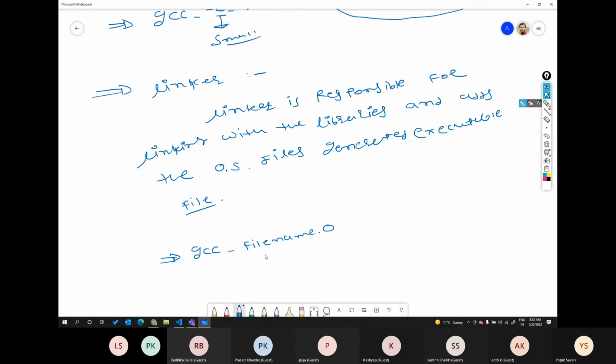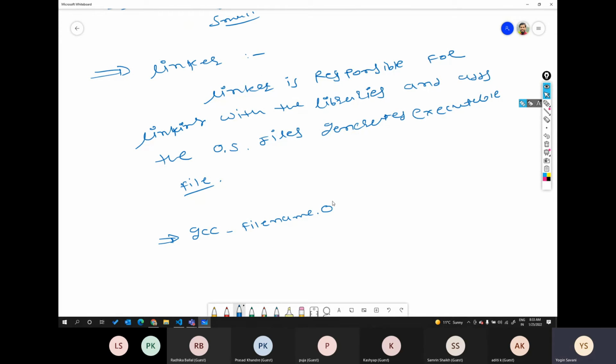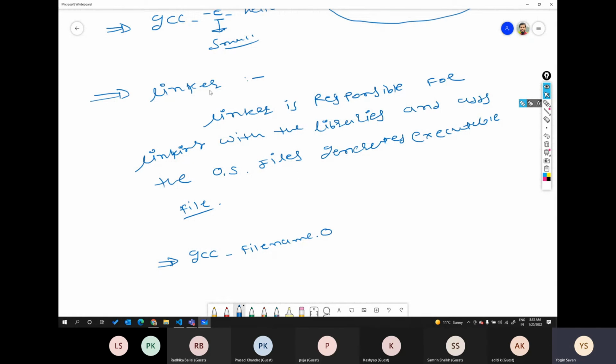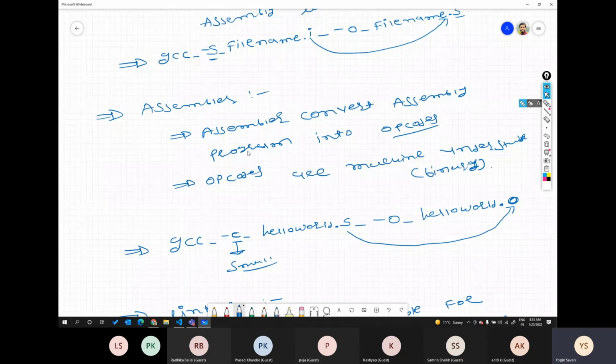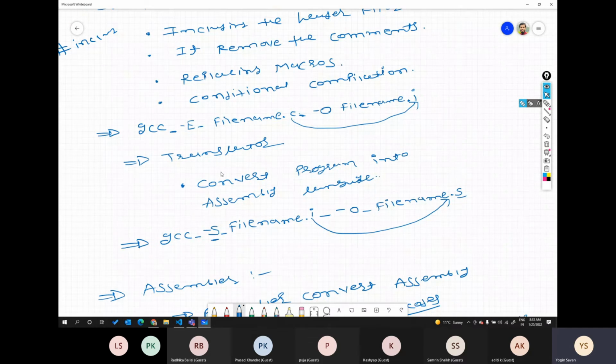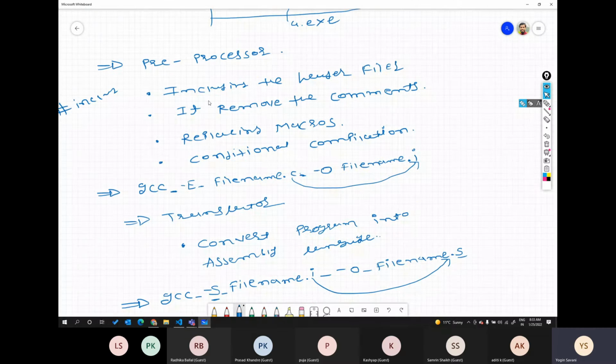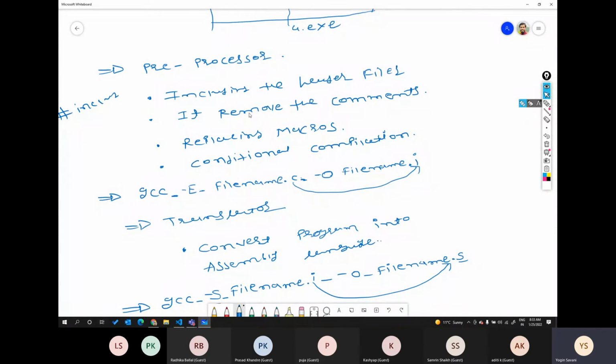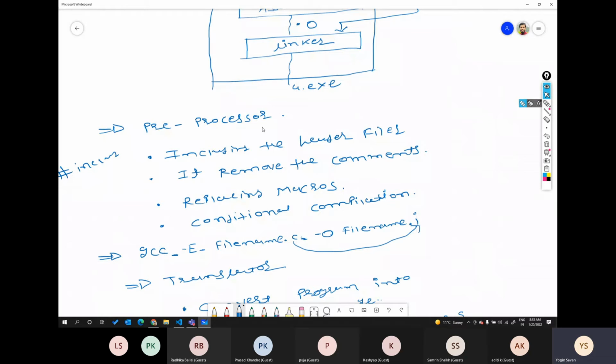Okay. Do you have any questions till now? You don't have to remember these commands. No one will ask you what the command is for the conversion. This is for your knowledge. But what happens in the linker stage? What happens in the assembler stage? What happens in the translator stage? What is the preprocessor responsible for? What is exactly the preprocessor doing?